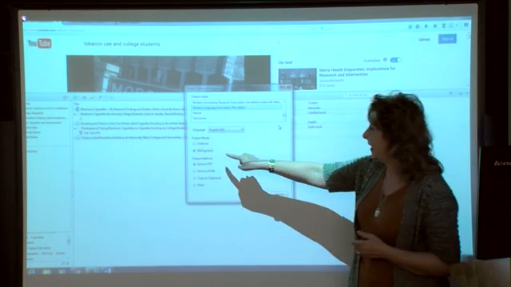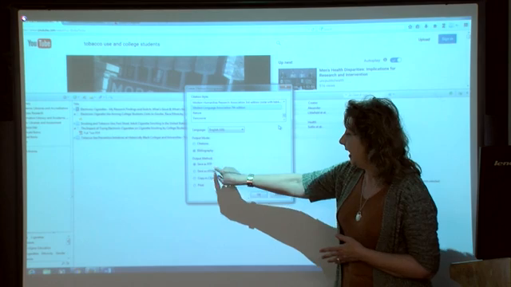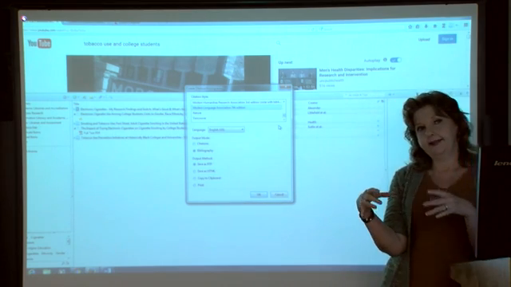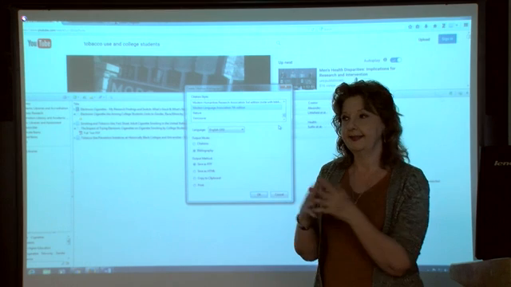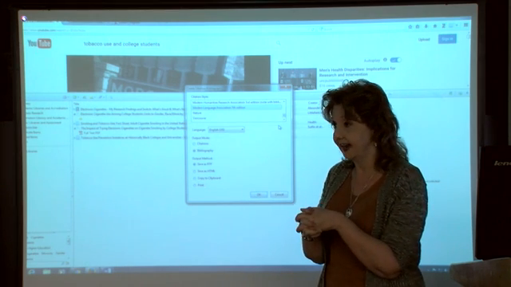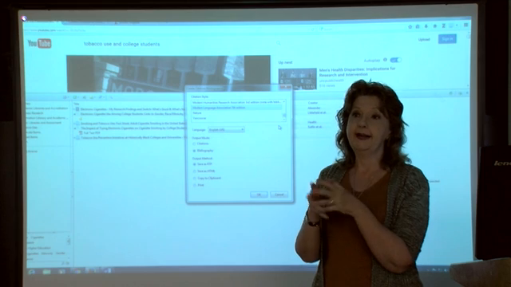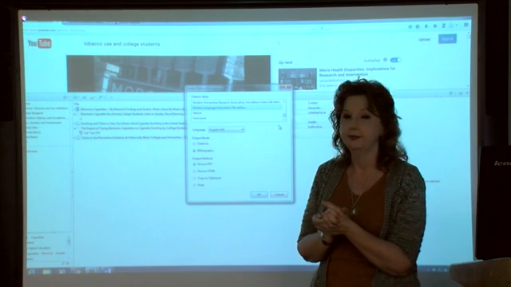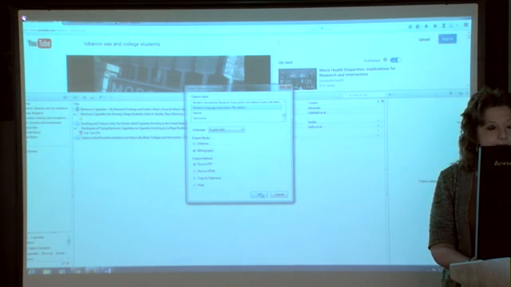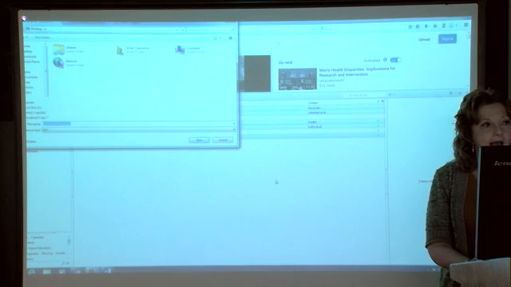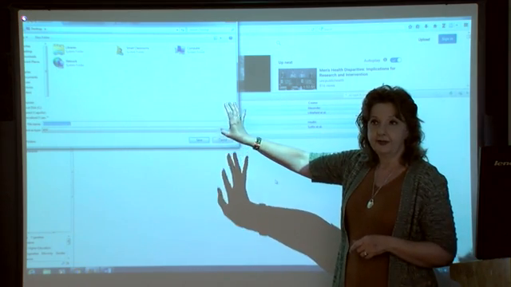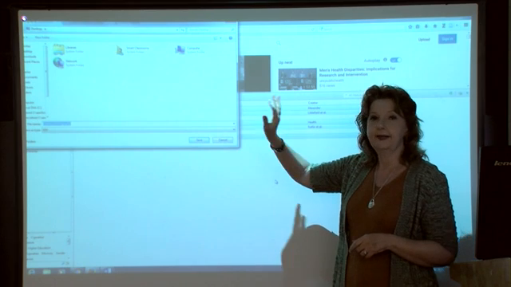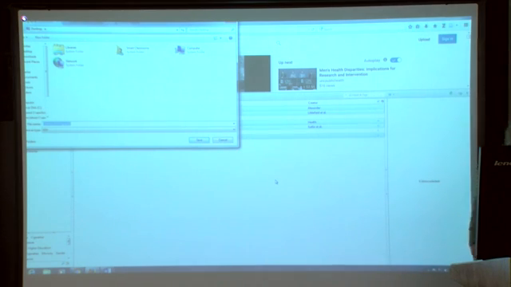So I want to say that my output is a bibliography, and I actually want to save this file as an RTF document. If that doesn't sound familiar to you, RTF stands for Rich Text File, and an RTF document is compatible with a variety of word processing programs. So I can open this in Microsoft Word, for example. So I'm going to click on OK. I'm going to save this on the desktop right now just so I'll be able to find it, but you can save that in your documents or a flash drive, whatever you would want to do. And we're going to call this Tobacco Use Working Bib.